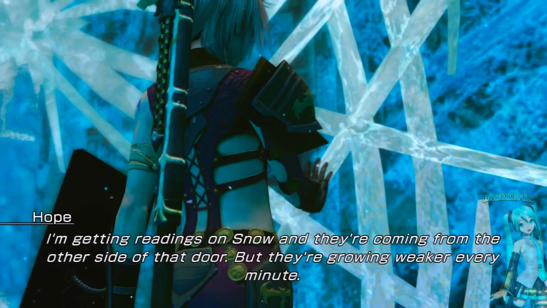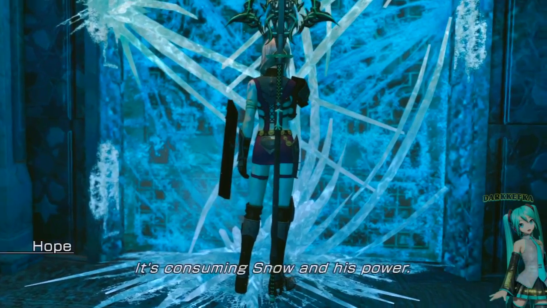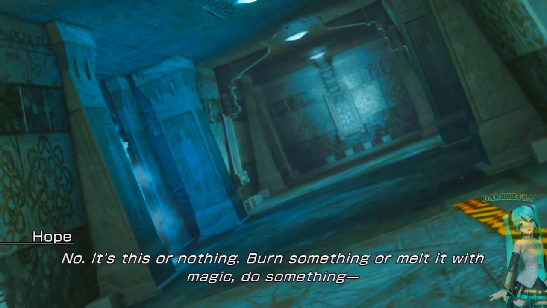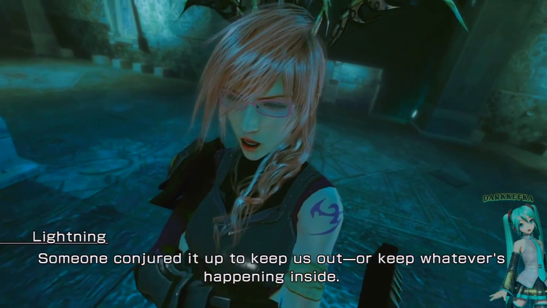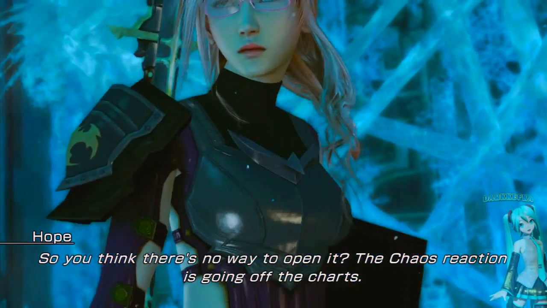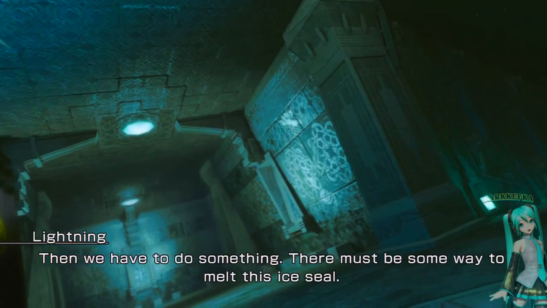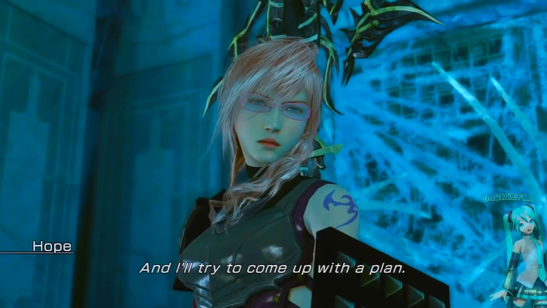I'm getting readings on Snow, and they're coming from the other side of that door. But they're growing weaker every minute. I've never seen so much chaos. It's consuming Snow and his power. The door is completely frozen over. Is there another way in? No, it's this or nothing. Burn something or melt it with magic. Do something. I'm not so sure that'll work. This isn't regular ice. Someone conjured it up to keep us out. Or keep whatever's happening inside. Snow. He sealed himself in. So you think there's no way to open it? The chaos reaction is going off the charts. If it continues, this entire palace will be lost to the chaos. Then we have to do something. There must be some way to melt this ice seal. I'm gonna search the area to see if I can find anything that might help. And I'll try to come up with a plan.